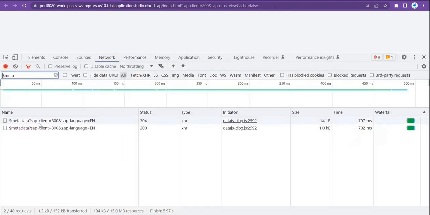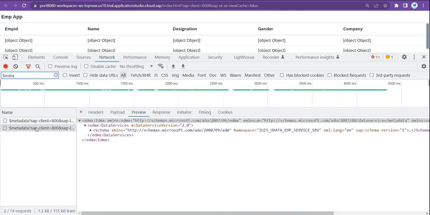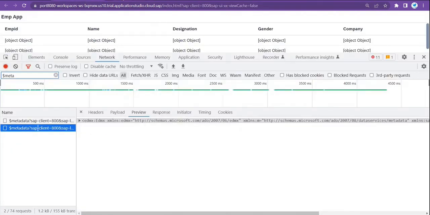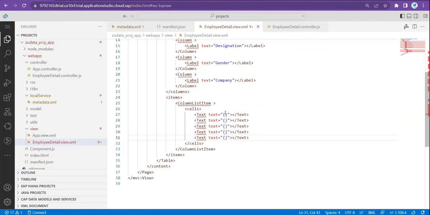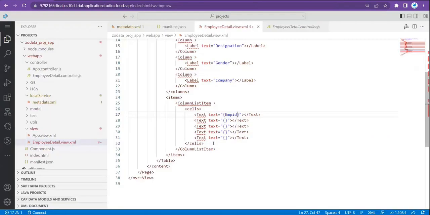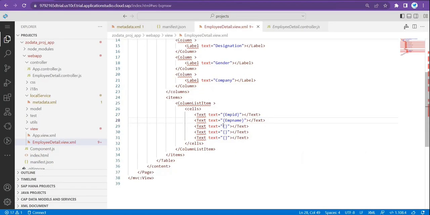But I'll just open that metadata once in a new tab. Okay, so this is my metadata call. Double click on this metadata. It will be opened in a new tab. And from here, you can just copy the field names and bind EMP ID, EMP name, then the designation, then what we need?